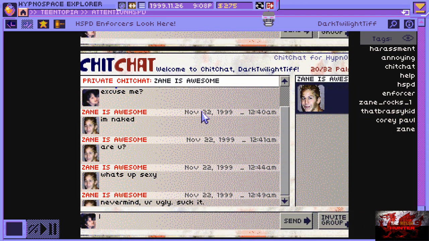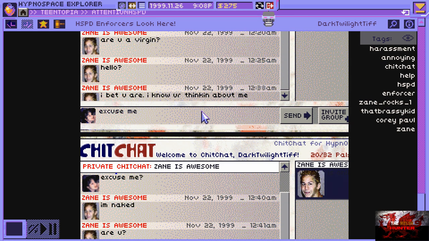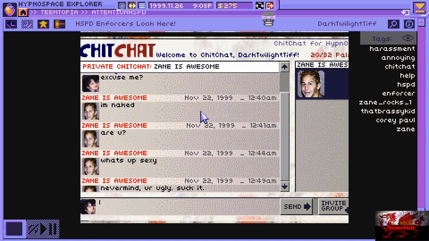And it should be obvious the ones which we need to ban, because this bottom one here, excuse me, I'm naked. Are you? What's up, sexy? Never mind your ugly, suck it. Right, cheers, pal. Cheers for that. Zane? God damn it, Zane.